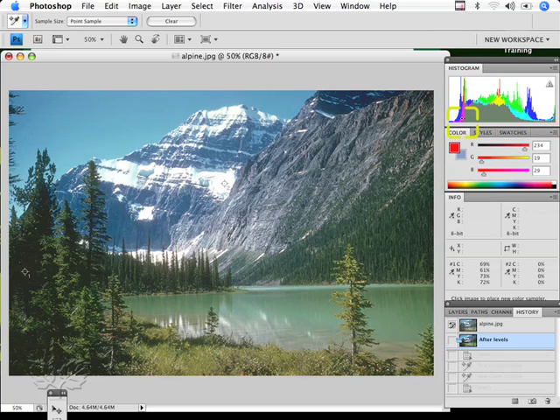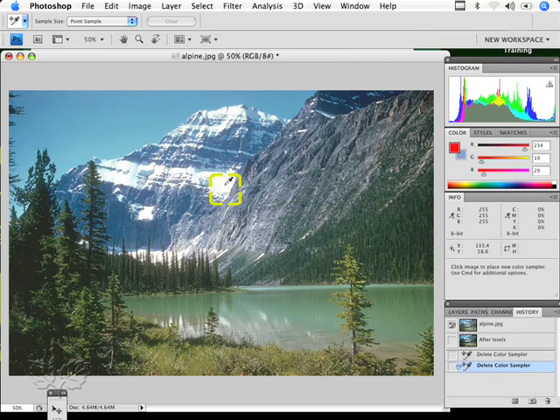The last thing I might want to do is just remove these two little sample points, and you do that by holding down the Alt key and you get a little pair of scissors, so I can then just click to remove those two samples, and there we go. So that's using some colour sample points, levels and the histogram to be able to understand setting the tonal range of your image.